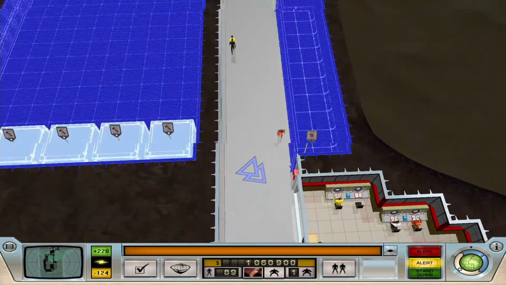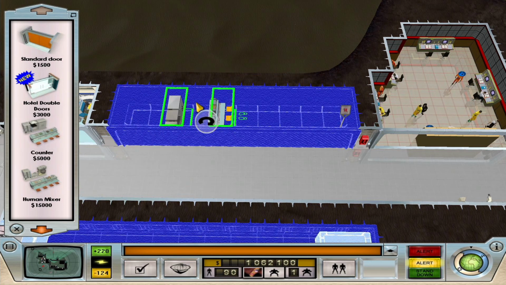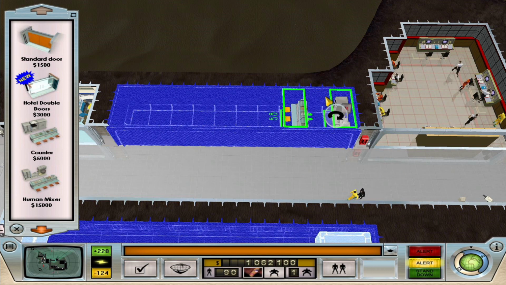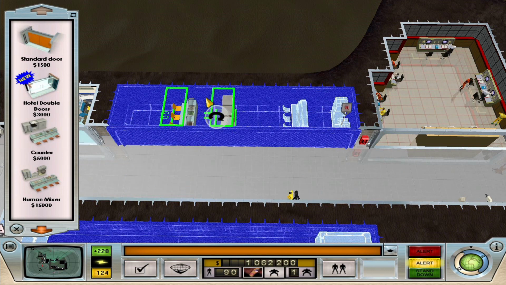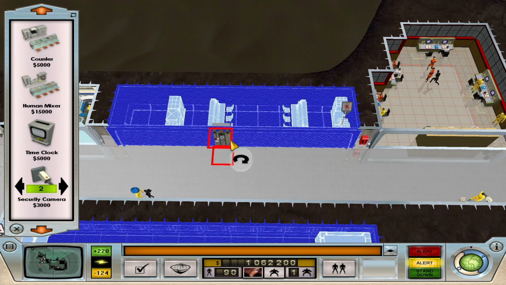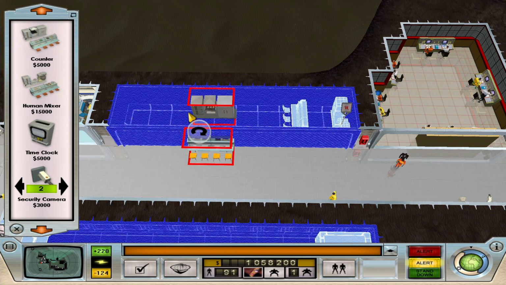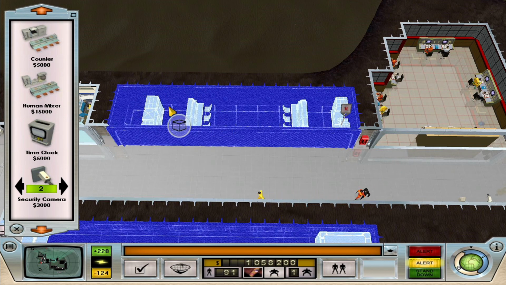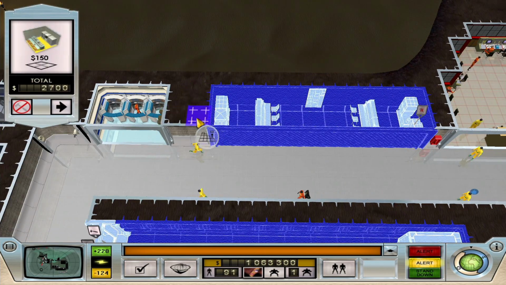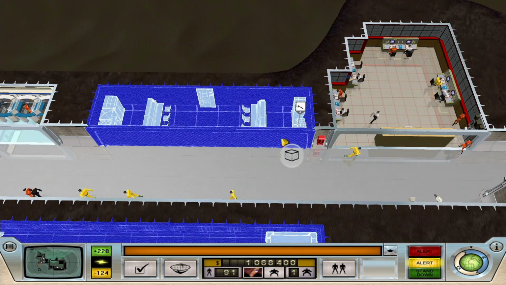Now, let's see, because this is where the food's going to go. So we want the counter sort of there, and then the human mixer there. Now, where can we put the counter? There, I guess. There it will be. And then we need that. No, we need to move it that way a bit, don't we? Let's do that one and put it in there. Because then we put the time clock in between. There we go. And we'll just trim that off like that. Now, let's get that in.